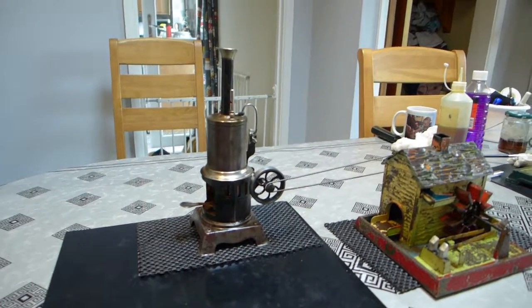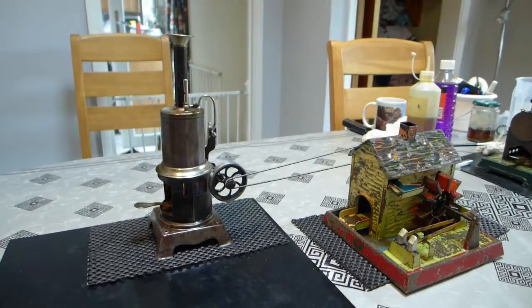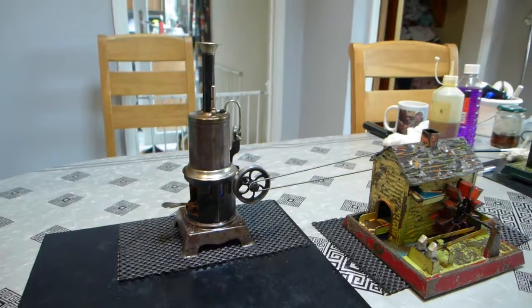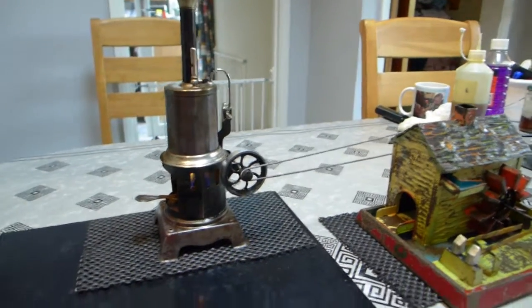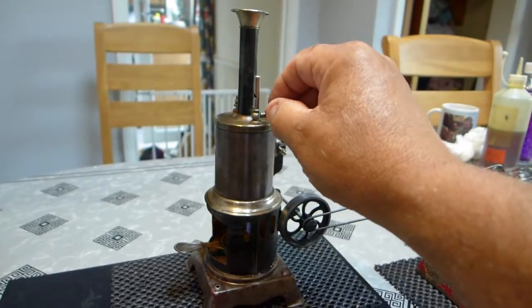Right, my newest edition, Ernest Plank. Not really sure of a date, but probably around 1910, perhaps up towards just after the First World War. I suppose someone will correct me. I'm going to be running my little water mill. Steam is probably up, the sound of it.